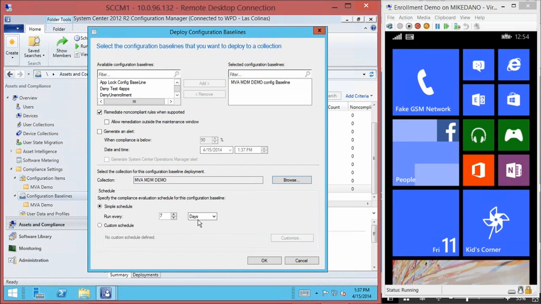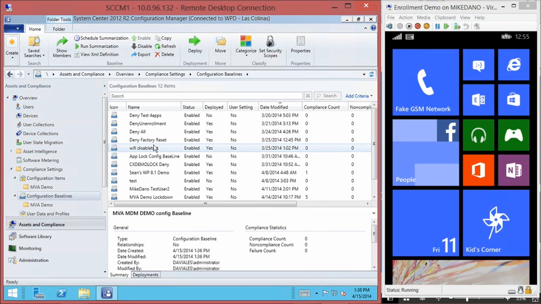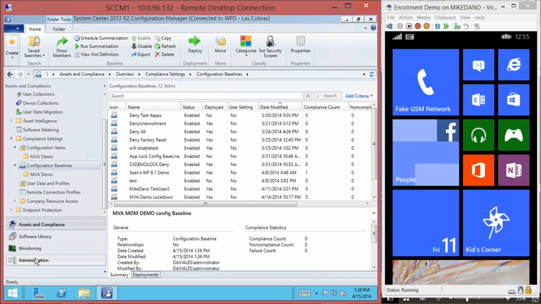We're good here on our schedule. Everything looks great. We can have it generate an alert if people aren't complying to it. That would be more if you're running something like a report. Yeah. And we're going to go ahead and submit that. And now we're good. So in the meantime, I'm going to go ahead and show some of this.